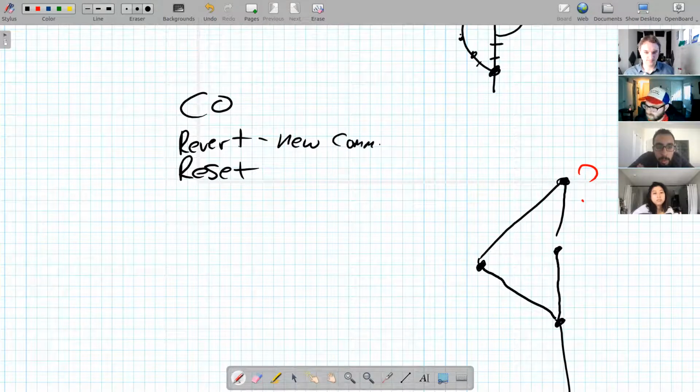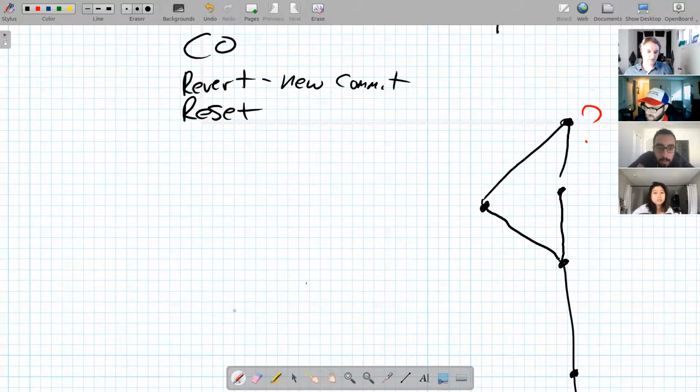Gotcha. Is that kind of like a migration, like an up versus a down? Sort of, yeah. But if I have a branch, and actually, I don't need branches for this. Okay, so I make these 2 commits here. The head is currently here, and I want to go back to this, but I want to be able to go back to this still in the future.